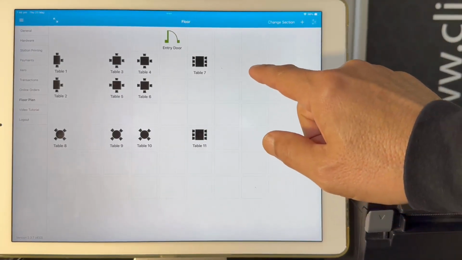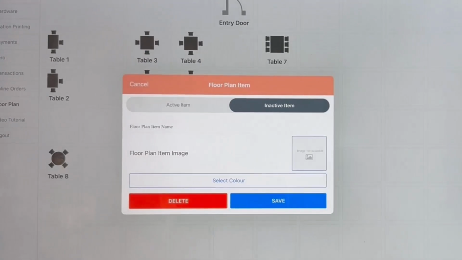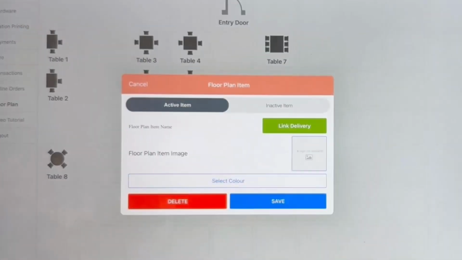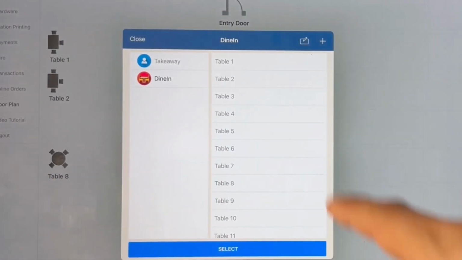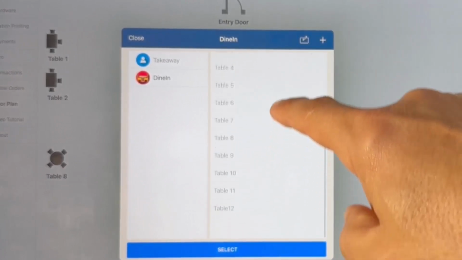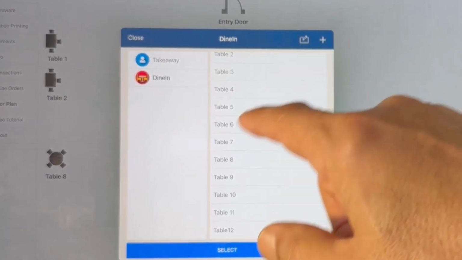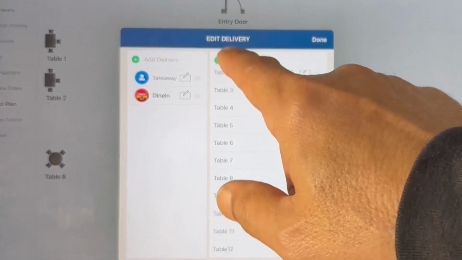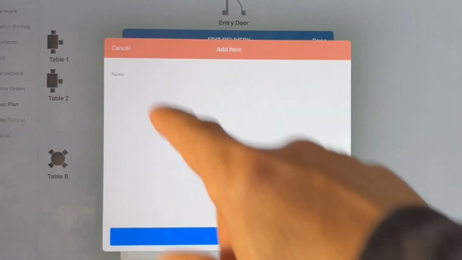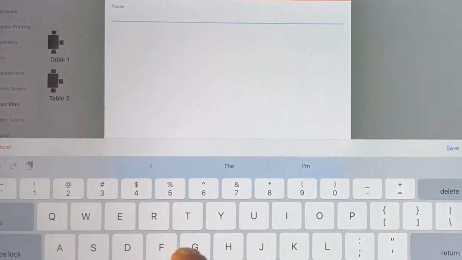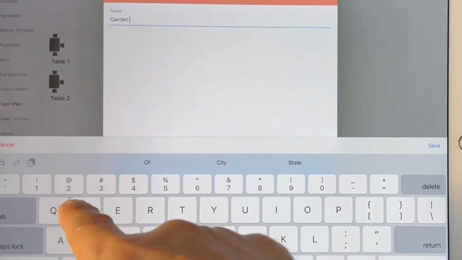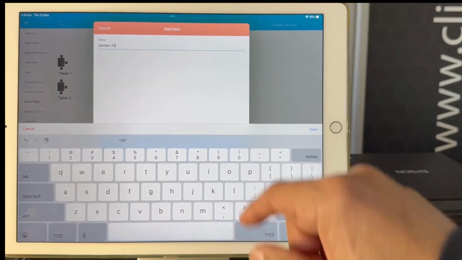So we go to, once again, tap one of the cells, active item, link a table. In this case, it's not in our list, so I'm going to add a couple of garden tables. So edit, add item. So I'm adding a garden. We'll call that 20 table number.